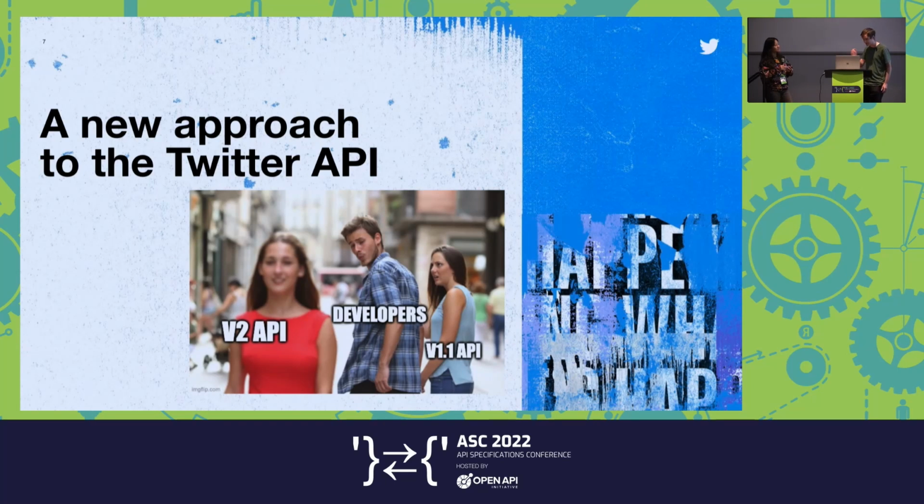So the Twitter API has existed for a long time. For most of that time, it's been known as version 1.1, but that version doesn't really have a lot of meaning. It's changed in a lot of ways that probably could have been minor version bumps, and even some ways that could have been major version bumps. Maintaining and operating the Twitter API has presented a lot of challenges. Our team had the opportunity to take a fresh look at what it was and what it did and how it got implemented. And we decided that a new major version, V2, and a different approach to how we'd done it in the past was the way forward.